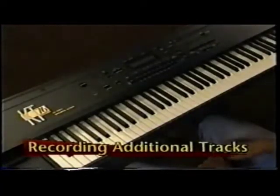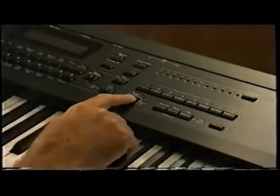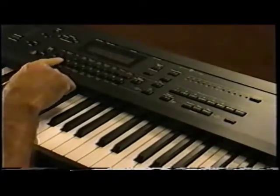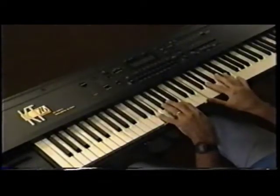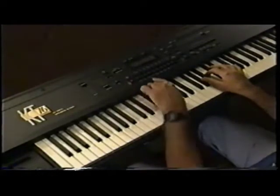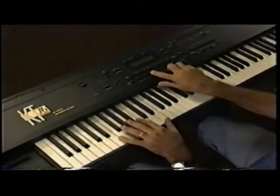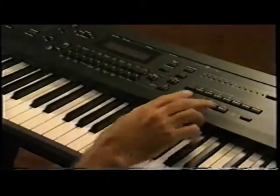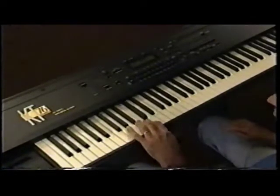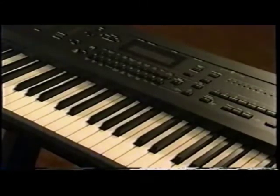To record additional tracks, press the second Sequencer Preset Track button, and then the Replace Track Sound button. Select a sound using the upper and lower 0 through 9 buttons. While holding down the Record button, press play. The display reads, Keep New Track.